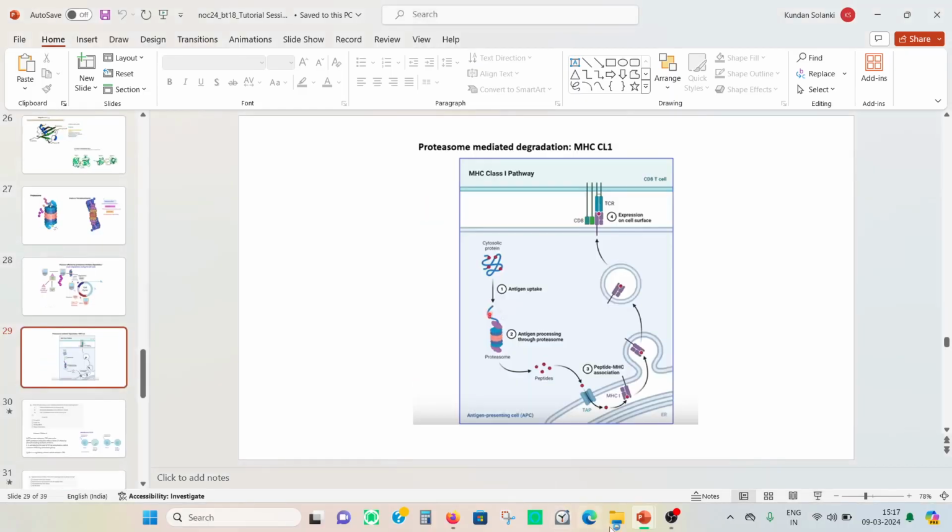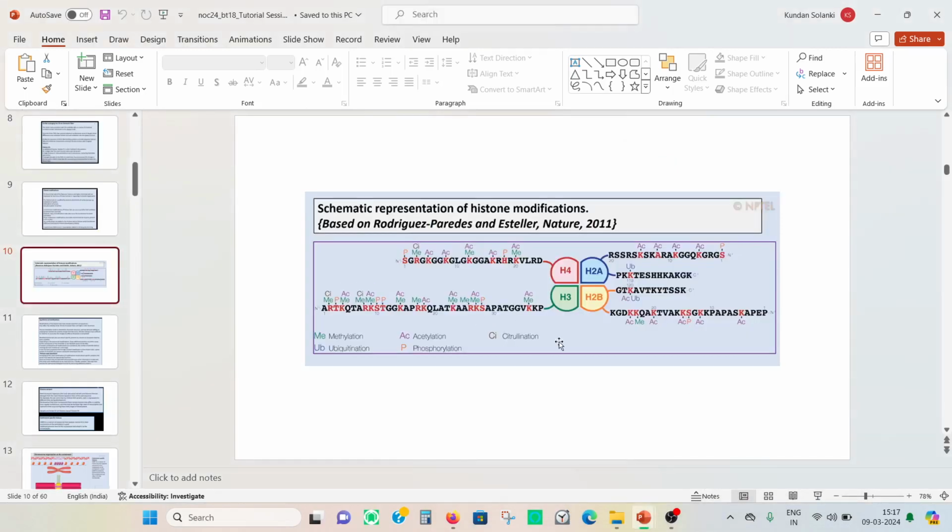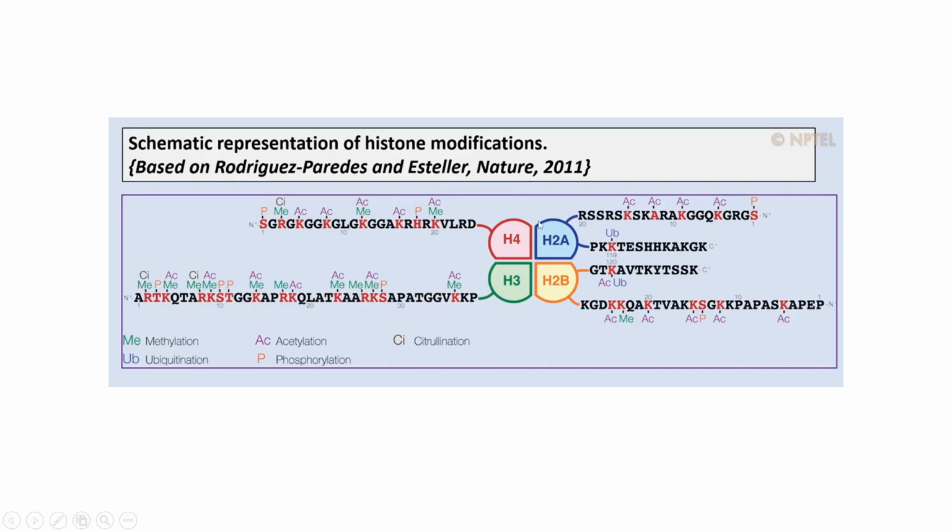And in case of modification, for example, in histone. As we talked about, in histone generally the main modifications occurring were methylation, acetylation, and phosphorylation. In some cases citrullination was occurring, but very few, such as at the third position of arginine in H4 and at the second position of arginine in H3. Apart from that there was no citrullination. The major ones were acetylation, methylation, and phosphorylation.